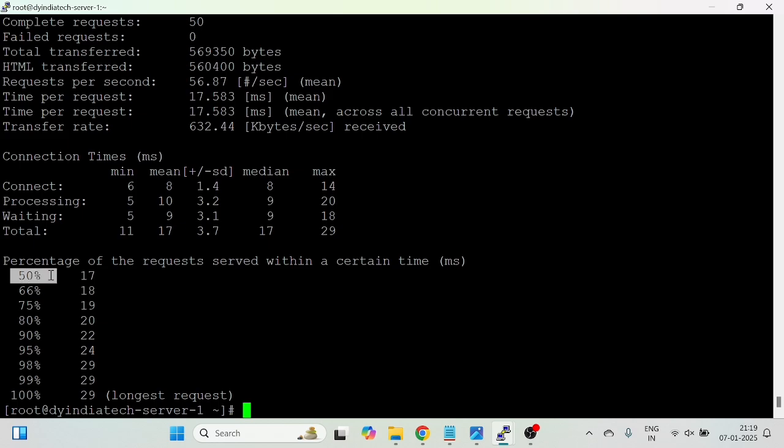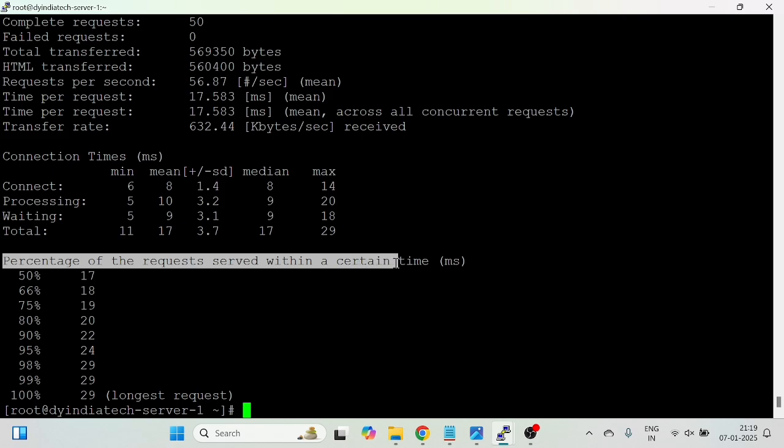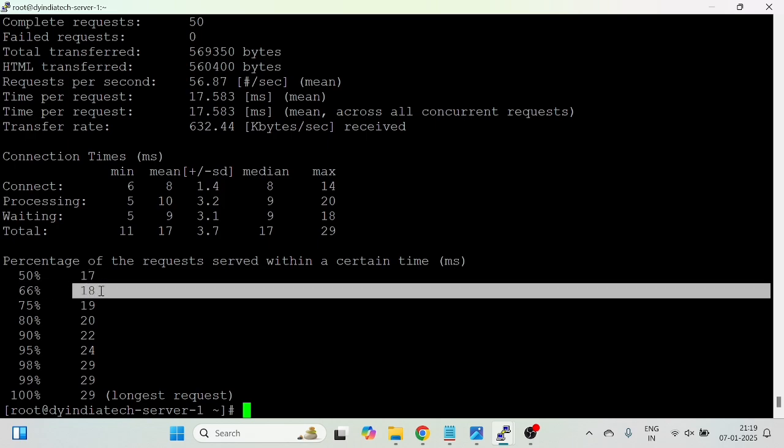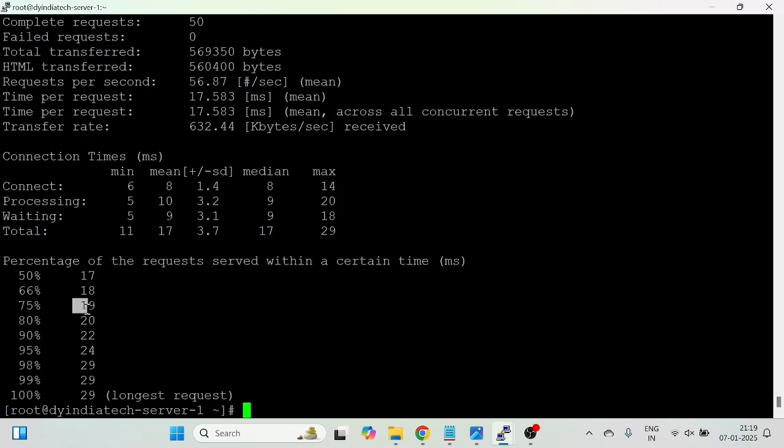Now here is the percentage of requests served within a certain time in ms. 50% are served within 17 ms, 66% within 18, 75% within 19, and the longest request reaches 29.